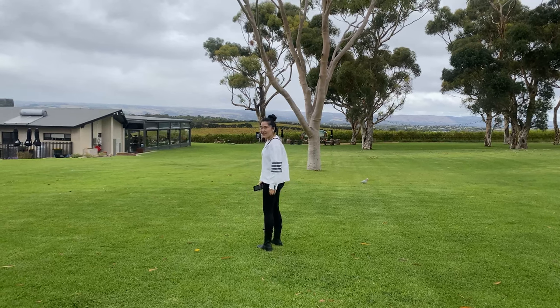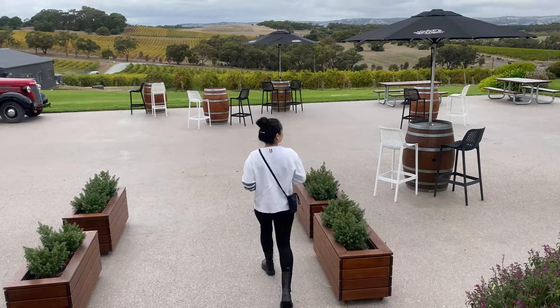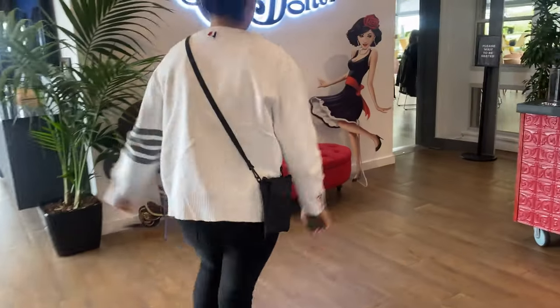We've just arrived at Molleduca winery. I was actually recommended to check this one out mainly for the atmosphere and the views, so we won't be doing any tastings here since we literally just had a tasting. As we saw from a sign on the drive in, bookings are essential here and upon arrival it was clear it was a popular location. My colleague was right about the atmosphere and the view - it looks perfect for an event or even a wedding.